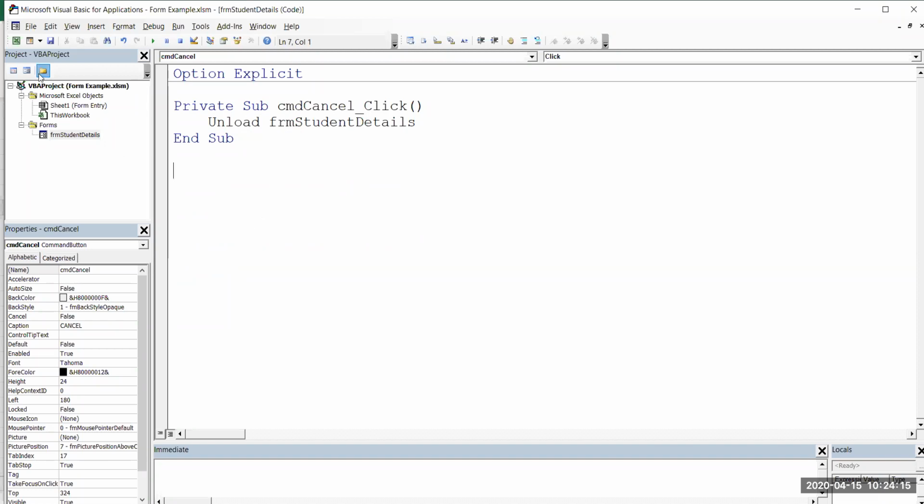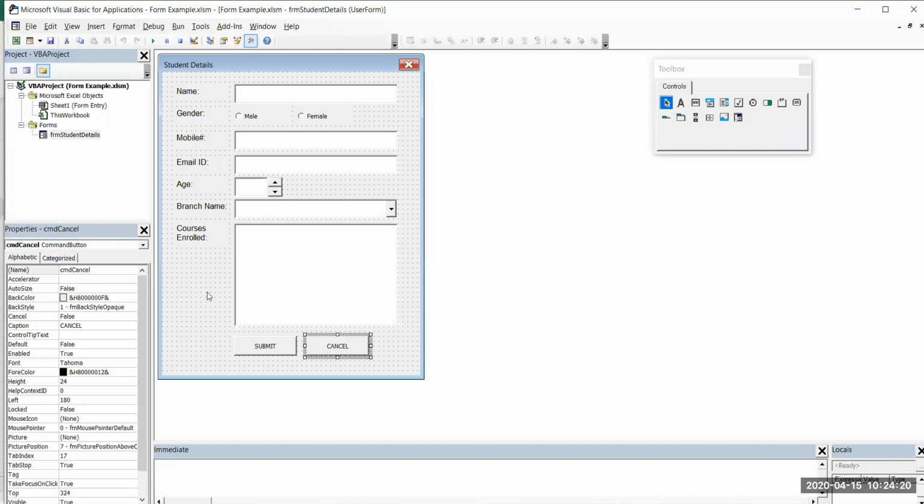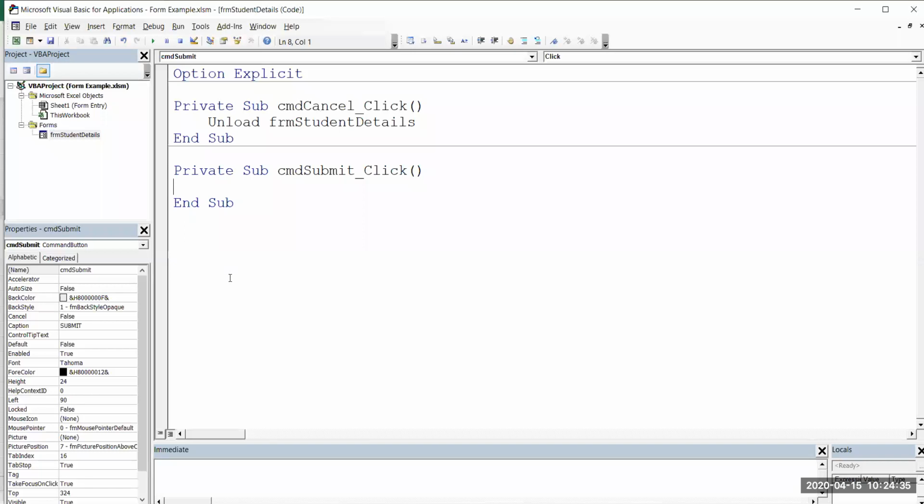So next thing, go back to the form, double click on the form icon here. Next, the submit button. When I click on the submit button, all these values that I provide here have to be received. So next, double click on it. This will be a lengthy program.